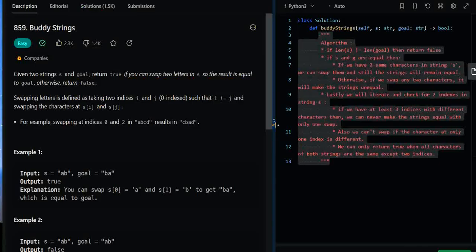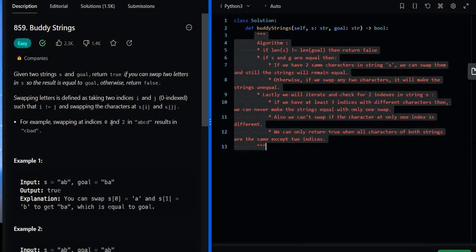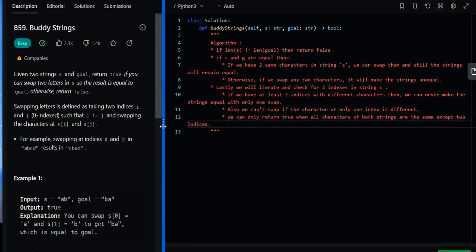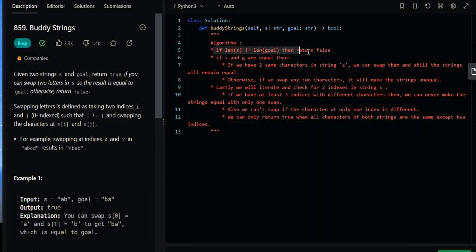So firstly, this is the algorithm. This is similar to the explanation that we just had drawn. We can see that firstly we will check if the length of S is not equivalent to the length of goal, then we will return false. Then what was the next case? If S and goal are equal. In that case, we were saying if there is repetition of letters, then only we will be able to swap and we will return true.